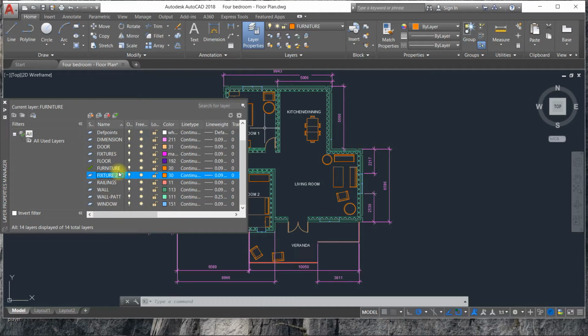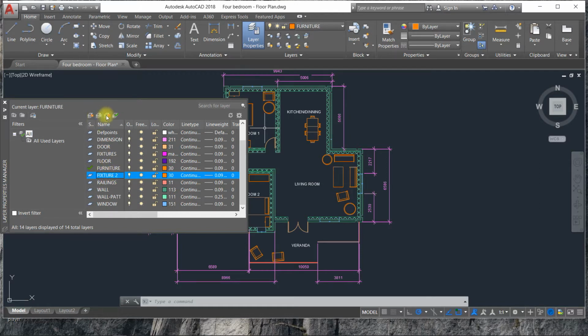One thing I also need to know is that whenever we create a layer, in this case we created fixture 2 from furniture, so it will take the properties of the one I created it from. For instance, the color is the same, the type of line is the same, the line width is the same. It will pick the properties from the preceding one.